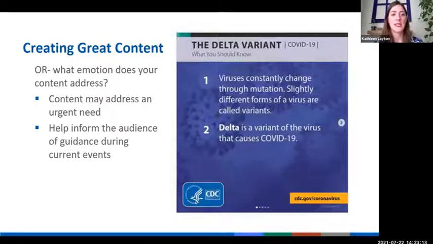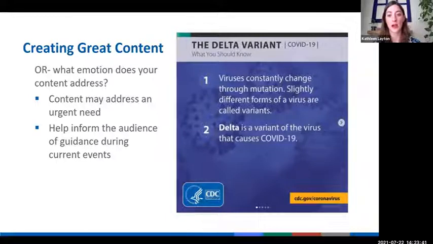We posted recently another carousel on Instagram highlighting 6 facts about the Delta variant that people should know. It's a great example of providing information to users who were already really hungry for more information on this topic. It proactively answers audience questions about current events without actually answering them one by one.